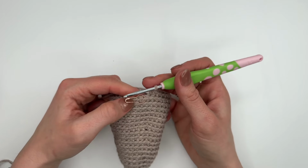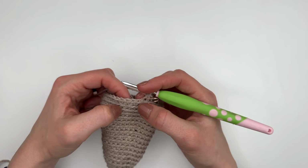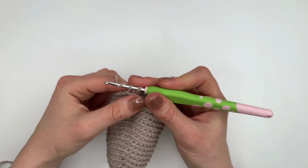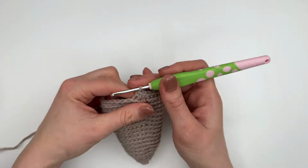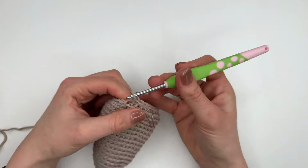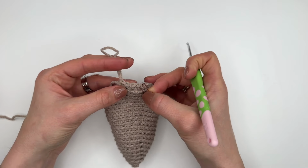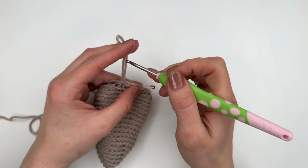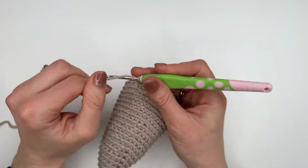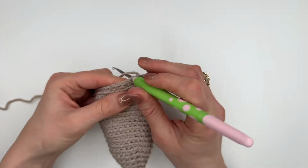And then here we are back to the beginning, and for round 21 we're going to do a really similar thing, but before we get to our single crochet 2 together, we're just going to work in 1, 2, and 3 stitches. So the back loop only of 3, so we have 1, 2, and 3, and then we're ready to single crochet 2 together. So that is now our repeat for this round. Move that stitch marker, and then off we go. So we single crochet in 1, 2, and 3, and then single crochet 2 together.